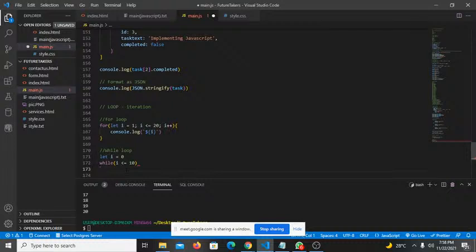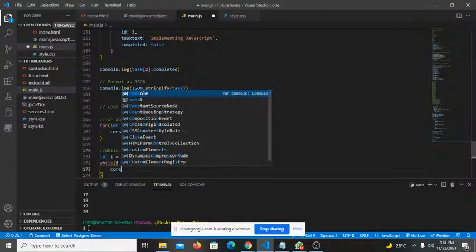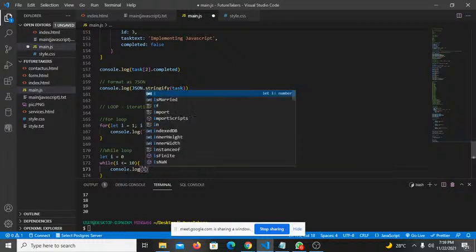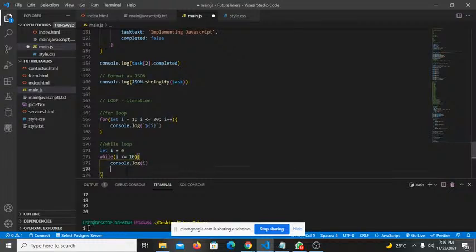Then after that, you are now going to say what you want to be happening. So once this condition is still true, in this iteration, what do I do? I'm going to say console.log. What do I want to console.log? Okay, let me just console.log i, I think that should be okay. Then the increment you now put down. This is where you put the increment.